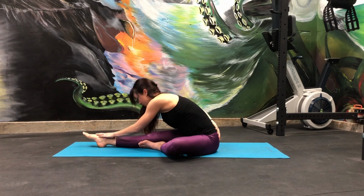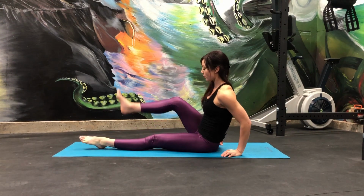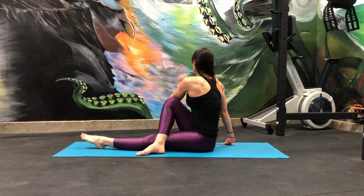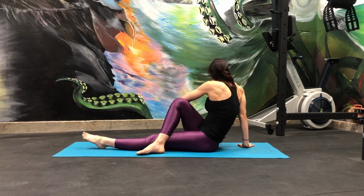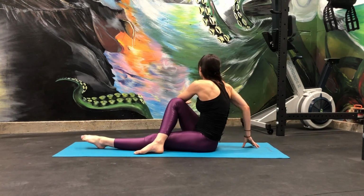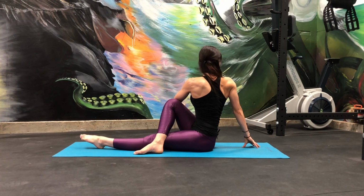And roll it up. If I was stretching on my own, I'd probably stay there a little longer, so you're welcome to do that. Other side, crisscross, elbow to that outer thigh. And I see this so much, that's not doing nothing for you. So lift up, push in your opposite arm, long spine, then twist.